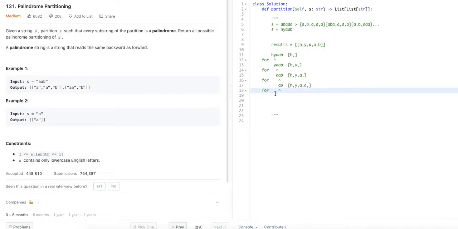And now there's a for loop, right? So now it's pointing at an empty string, which is nothing, and it checks if A and B is a palindrome. Is it a palindrome? No, it's not a palindrome, so it's gonna return from here. And now it checks. We are not gonna have A here. So now the pointer goes to the next one. It checks if A and A is a palindrome. Yes, it is a palindrome, so it's gonna add it here.